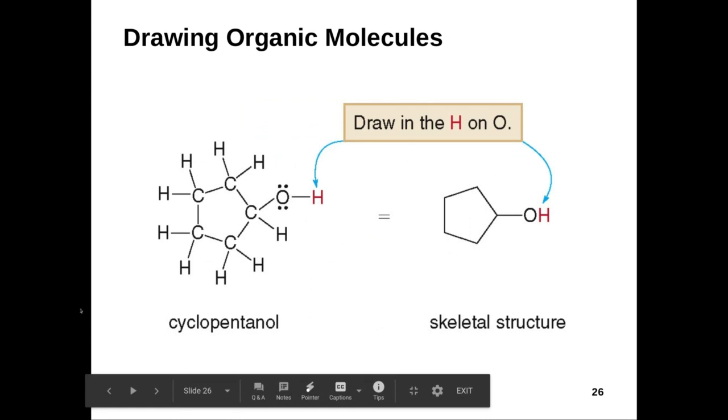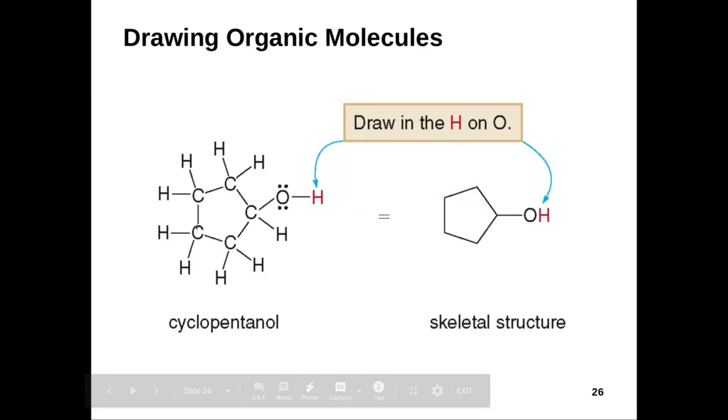So we have cyclopentanol, so it's an alcohol, OL, and we have a ring of 5, like a house shape. It's my favorite skeletal one to draw. I like drawing the little houses. Each one you could see is bound to 2 hydrogens, except for this carbon here, which is bound to a single oxygen, and that oxygen is in turn bound to a single hydrogen.